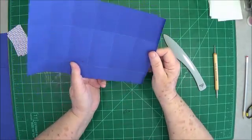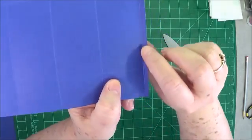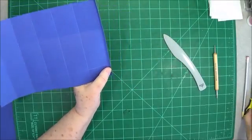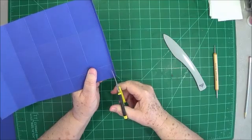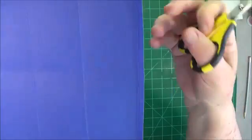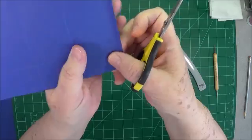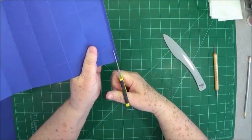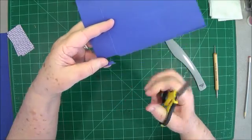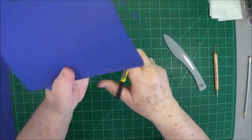Okay, now we've got everything burnished, so we're going to cut away some of this little portion right here, the part where you just have that little 1/8 of an inch. We're going to cut some of that away because we don't need it. So you're going to cut from the small score line. You see this end is scored like at 2 1/2 inches, and this is like at 1 1/4. So you're going to cut this away right here, and then you're just going to cut this in at an angle, just like that. Then you're going to go to the next score line right there.